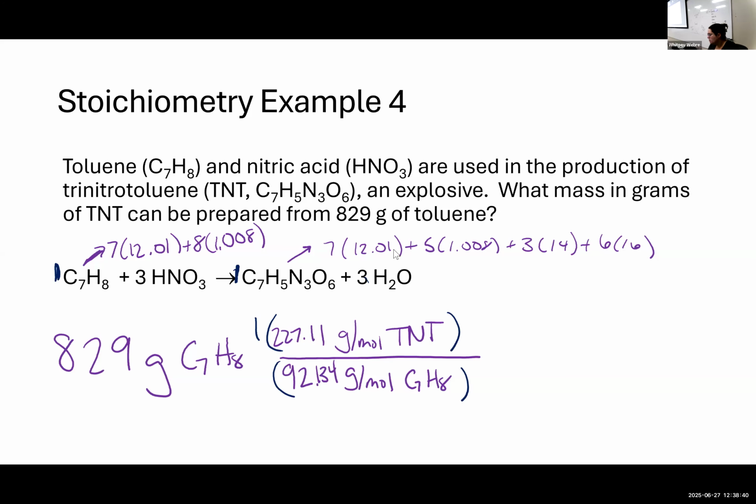Now, in this case, both of these in the balanced reaction have a 1 out front. So you do not need to do this setup where you put the 1 out front. That only works if they have the exact same number. I always want to make it a habit until I'm very comfortable with the theory. But if you are very comfortable with the theory, you don't need to incorporate it in your calculator. It's good to still put it out there, especially if you're doing this as a short answer problem. But you'll get the same answer if you leave it like this. And I got 20435 grams of TNT.